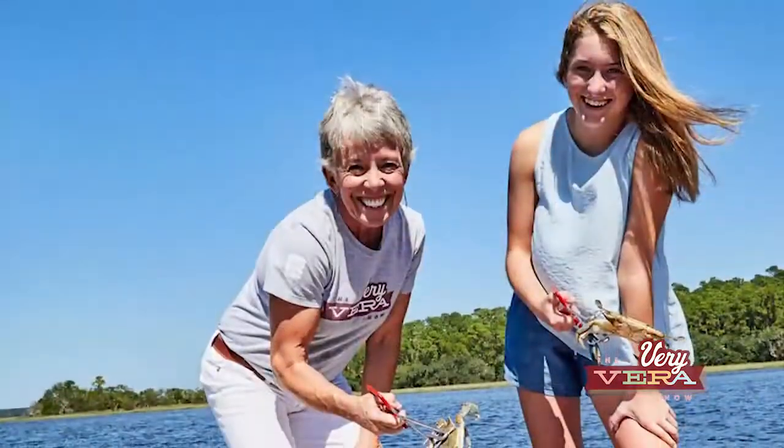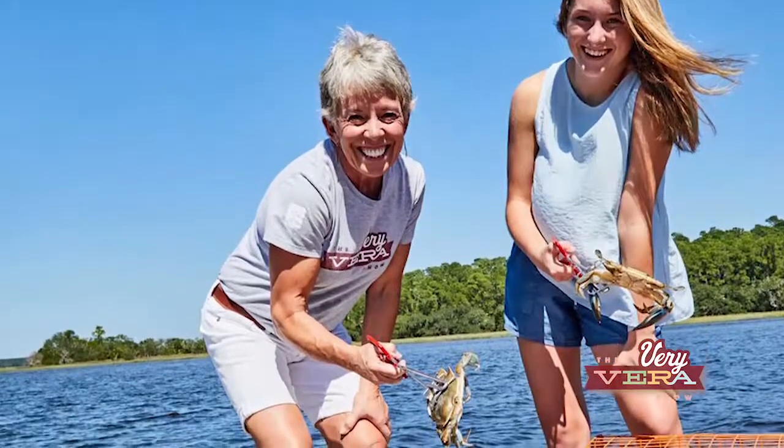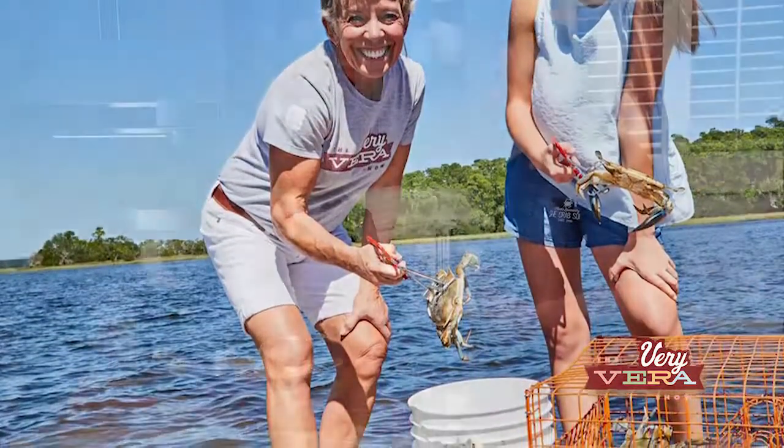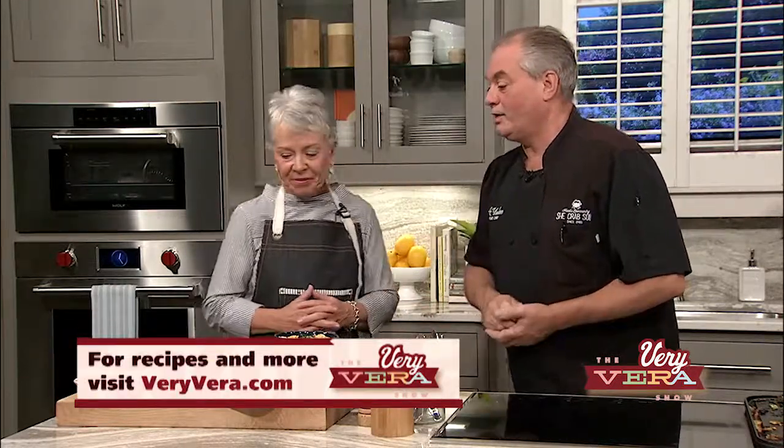Well, and people wonder why crab meat is so expensive. It's just the process of catching them. And I do this from the end of my dock with my grandchildren. And it's a process. It's something that's part of the Low Country. And the fact that your crab cakes are so authentically crab, there's no substitute for that. That's correct. There was no breading in this crab cake. No bread. It is amazing. And every crab yields an ounce of meat. That's it. So it's a lot of picking.